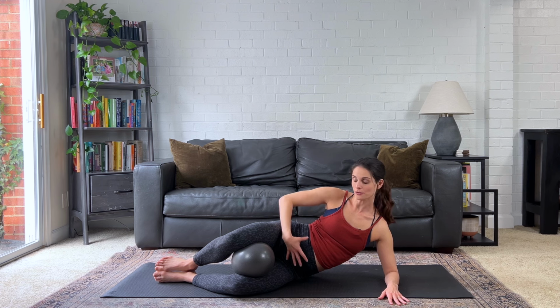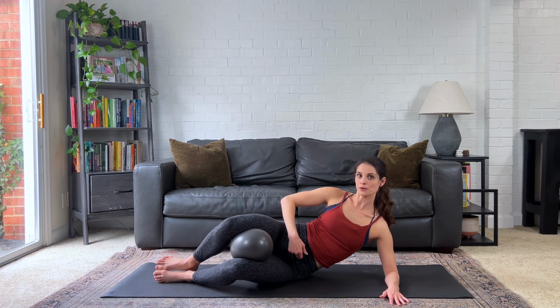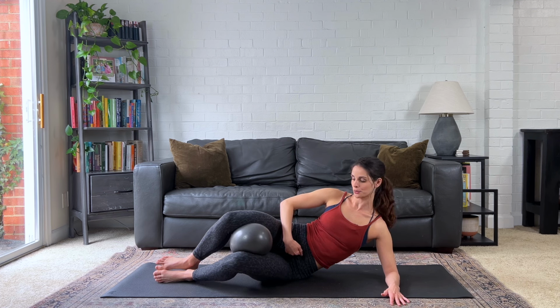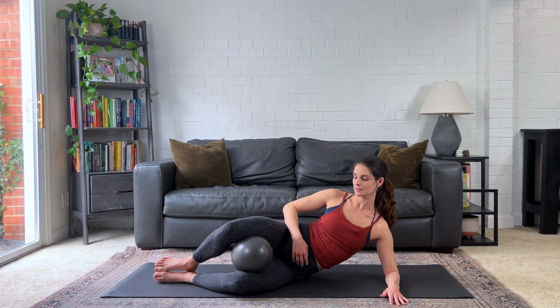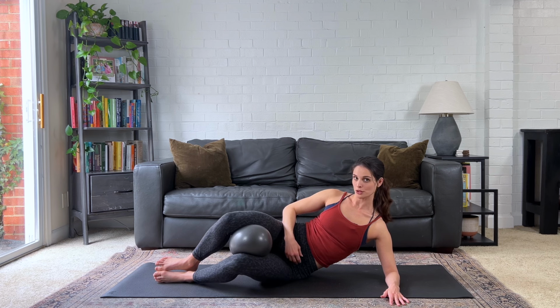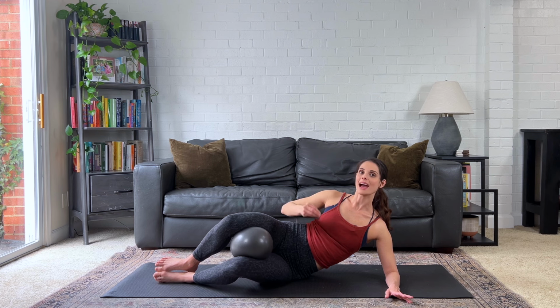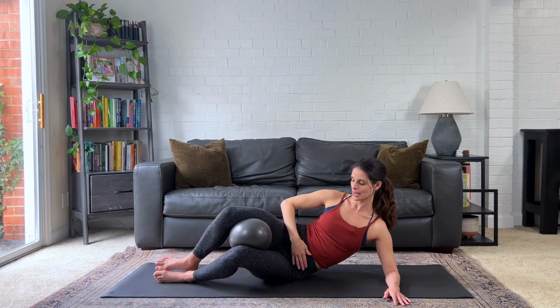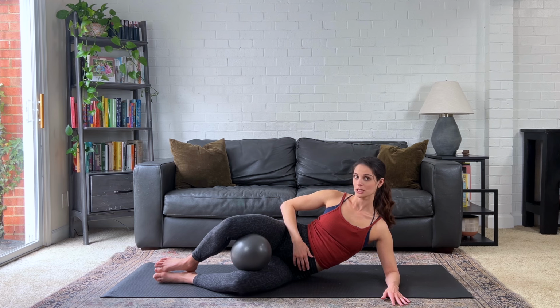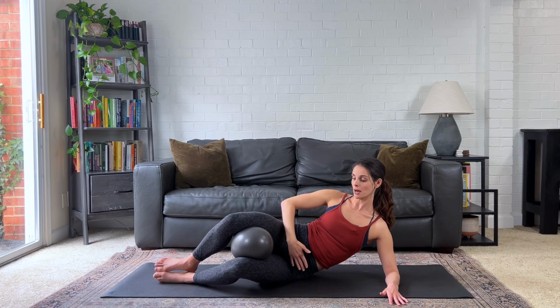Take an inhale, belly will fill, pelvic floor lengthens. Exhale, lift your bottom thigh towards your top as you feel your low belly pulling in. Inhale, lower the legs. And then exhale, pulling in as you lift. So we're really targeting our lower abdominals here, which in order to get a maximum pelvic floor contraction, they have to kick in. Keep going. Try to avoid rocking your top hip back. So the top hip's not coming back, the bottom knee's just coming up, belly's pulling in.